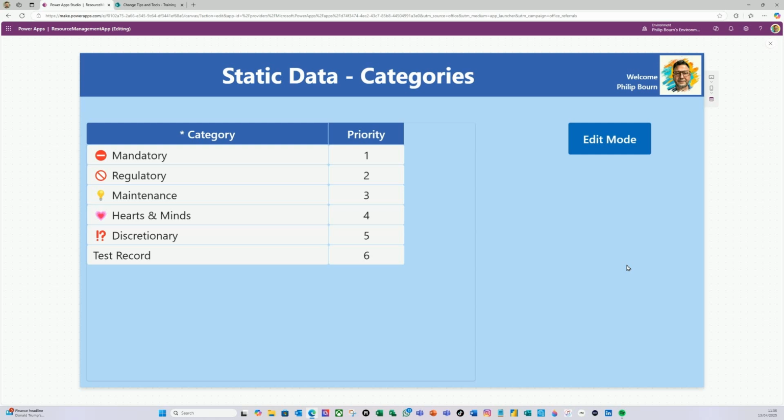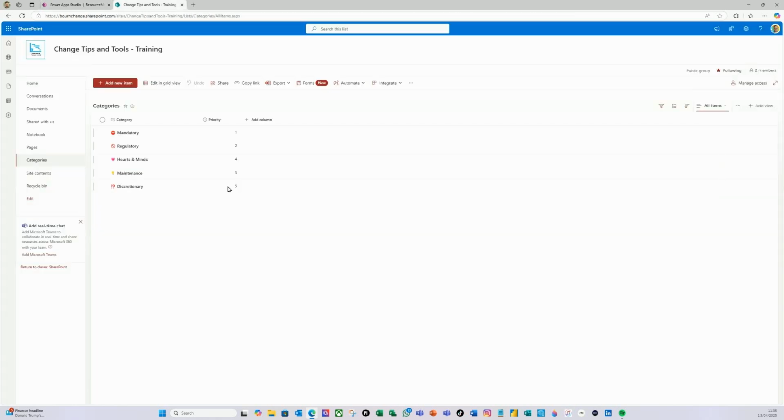Now, as you know, we set the parameters on SharePoint. On the category, we told SharePoint that we have to enforce a unique record.